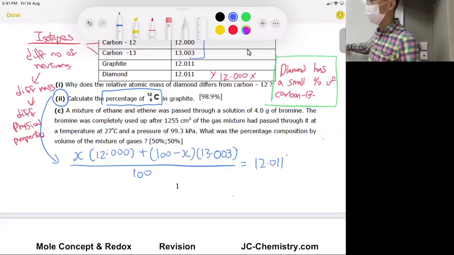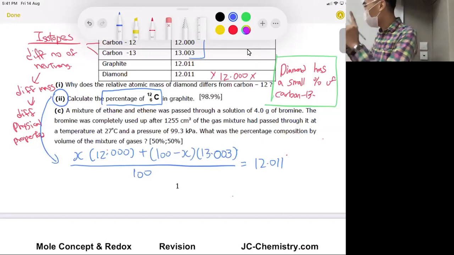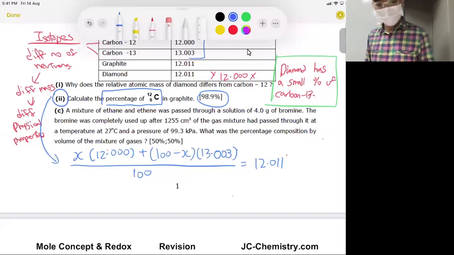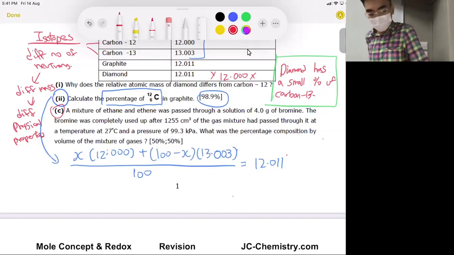Okay, I want to remind you of this formula, not just for this simple concept. There is one more scenario where you will use this formula. After you jot this down, maybe I will remind you again. Can you just calculate the X first? Then I will talk about organic chem. Okay, I just digress. Those of you who are faster, you can do C first. You don't have to wait for me. Then I will stop you in between to tell you about this formula again.